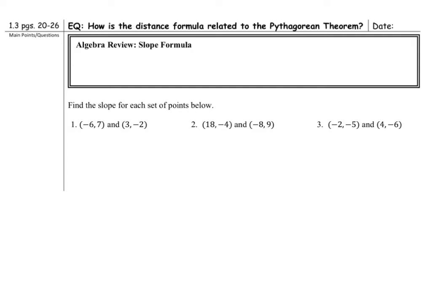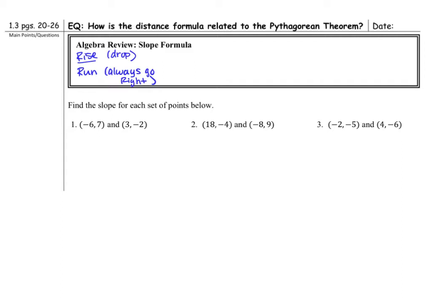Hey guys, today we're going to be looking at the distance formula and how the distance formula is related to Pythagorean theorem and also how the distance formula is related to slope. So hopefully you remember that slope is rise over run of a line on the coordinate plane. So rise could also be a drop for a negative line, and then run, I like to always go right just to avoid confusion, but there's more than one way to do that.